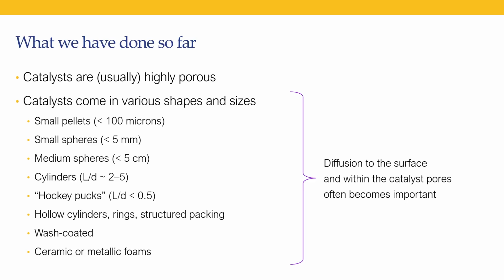That means basically, cylinder would be like this, and it would be hollow. It could be wash coated. It could be foams. Various sizes, and for all of these, the analysis has been done. We are only going to look at a few specific cases. Extension to other cases is usually a matter of figuring out which expressions are applicable from the literature.